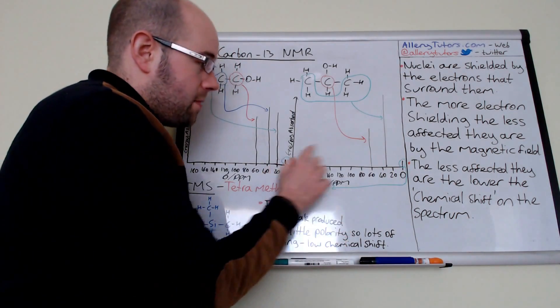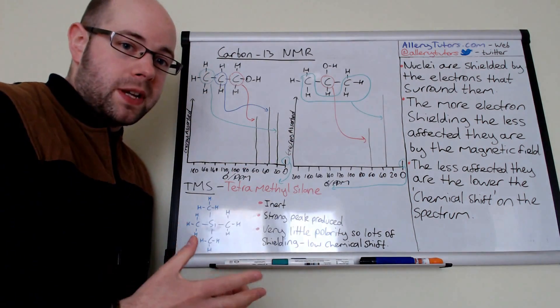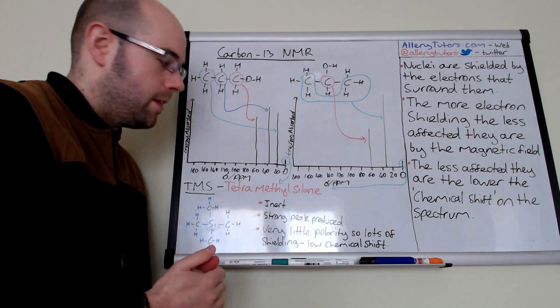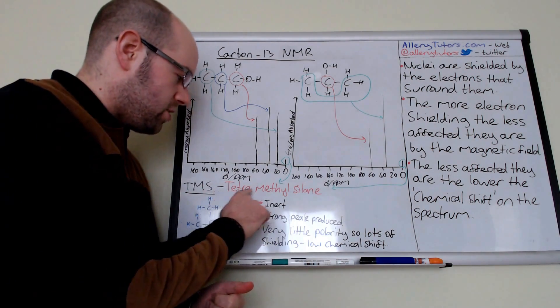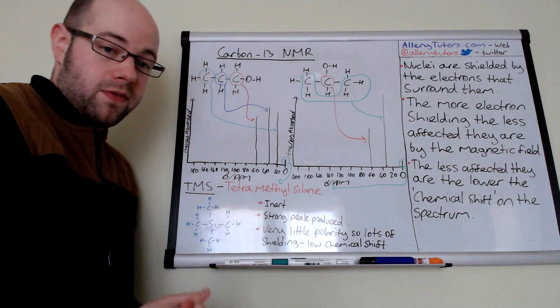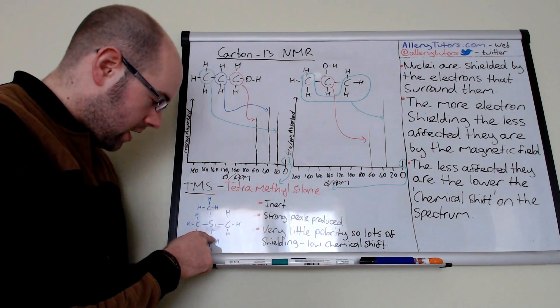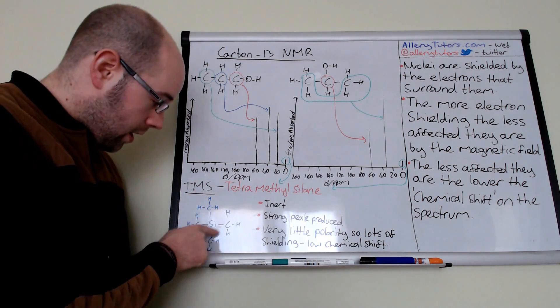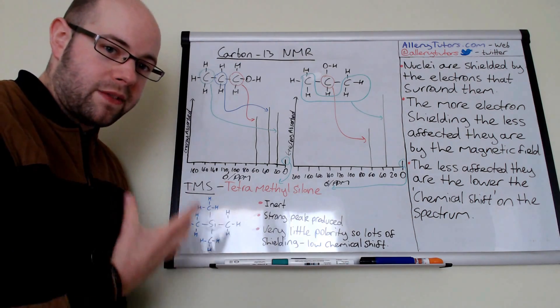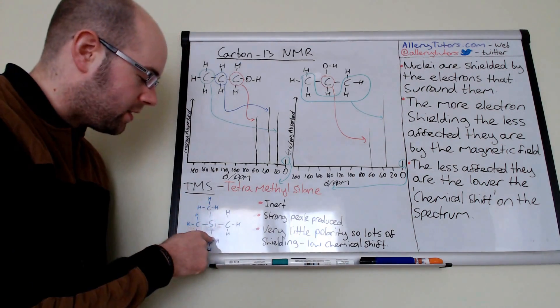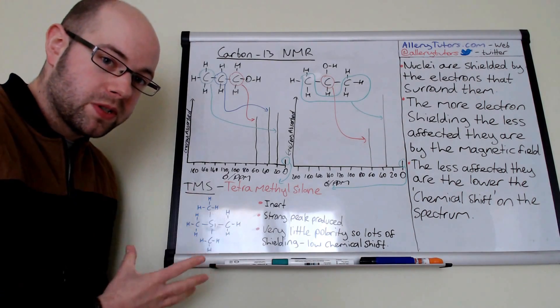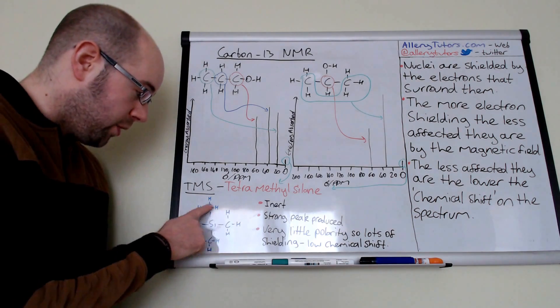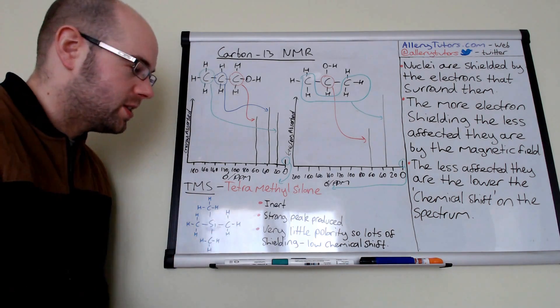And again, as we're going to come into this last thing on the end here, which is the peaks at zero, we need something like a reference chemical to measure how well these things shift up the scale. And we use something called TMS, which stands for tetramethylsilane. And effectively, it's a silicon atom in the middle. And we've got four CH3 groups surrounding the silicon. But you can see these carbons are all bonded to the same silicon atom. So we have a lot of symmetry here. So NMR machine will pick this up as one environment. They're all bonded to the same silicon atom. So not one of them are different. So it's a bit like the perfume bottle in the middle, and all four of them will smell it at the same time. So they're all in the same way.